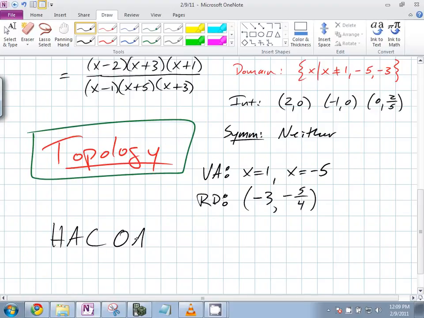What do we now know? We already know it's y equals 1, and there is none. So what's the last thing we need to do? Cross. And it's trying to cross how many of these asymptotes are we looking at? Just one of them, the horizontal at y equals 1.